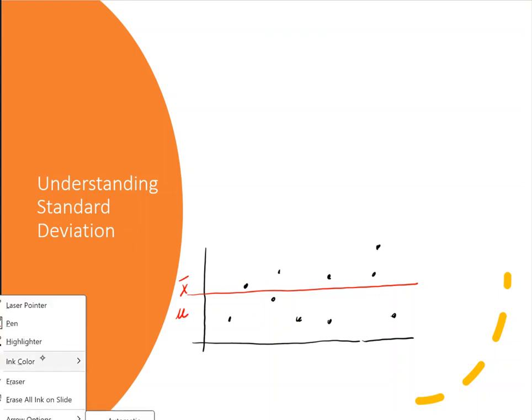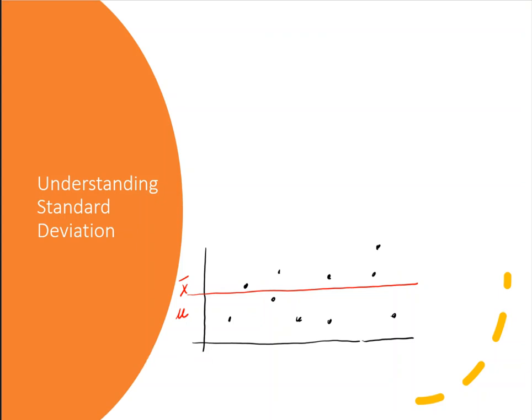And what we're going to think about here is, let's say I want to measure how far this point, let's circle this point here, is away from the center. If I took the difference between the mean and my individual data point, I would get some positive value because my data point is above the mean. Then I can come in and measure maybe another point. We'll see that that is also a positive distance away from the mean. I could even measure this point here that's below the mean. So I measure the distance and it would be a negative value because it's below.